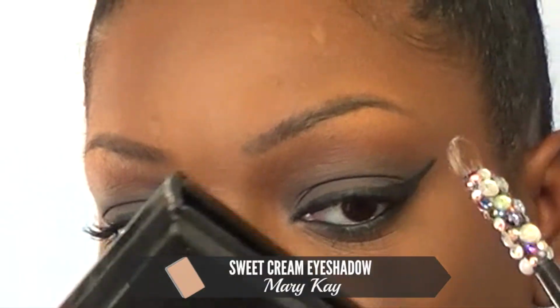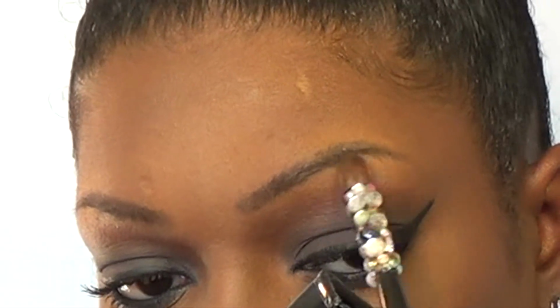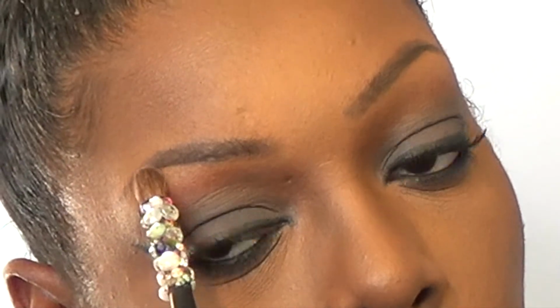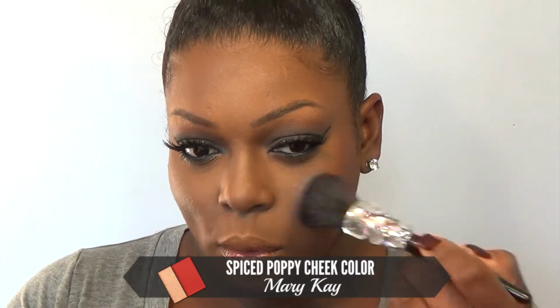Apply a light colored eyeshadow that is a matte texture to the outer half of the brow bone from the arch to the tail and blend it down on top of that transition color. A matte eyeshadow was chosen instead of a shimmer because I didn't want to draw a lot of attention to the brow bone, but keep a lot of the attention onto the gray smoky eye and the lip color.